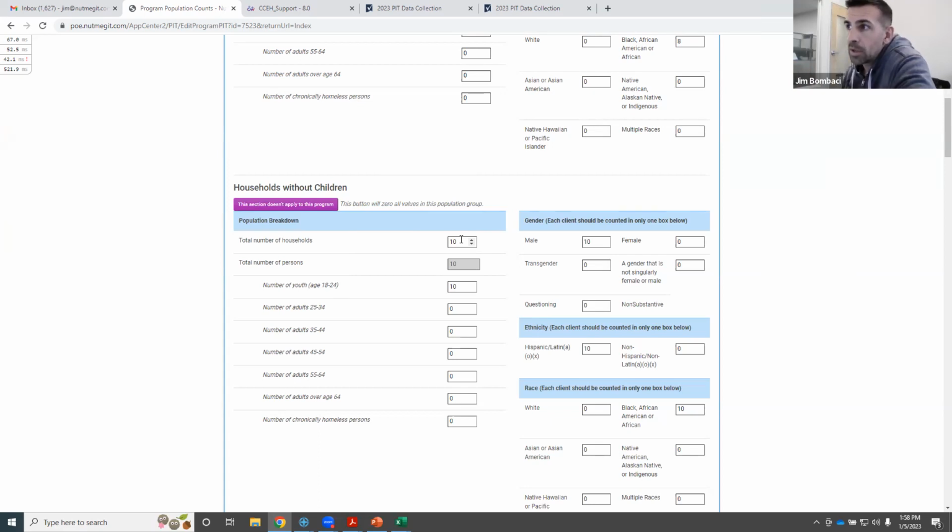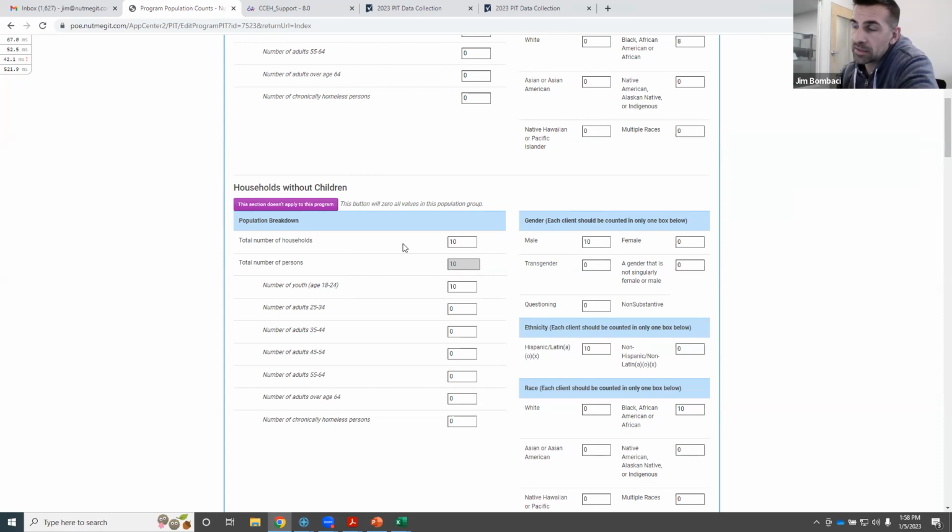In this table, the total number of households obviously can never be greater than total persons. I'm sorry, it can be less than total persons. It can't be greater than total persons. So you could have 9 households of 10 people. You would expect, though, that if you have 9 households and there's 10 total people, that there's 2 people in one of those households, again, which is fine. So we'll take that back to 10.